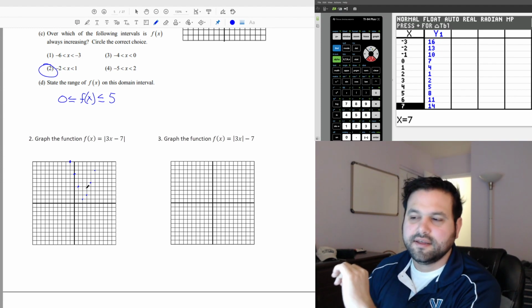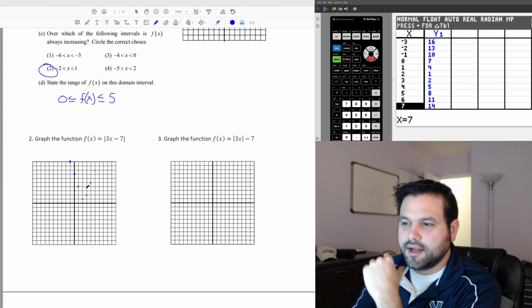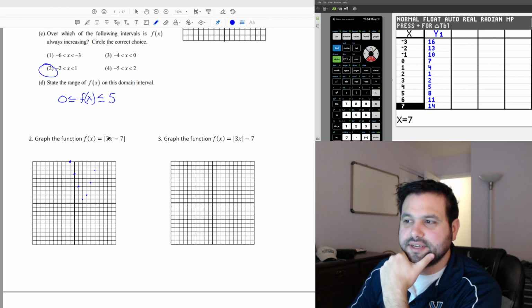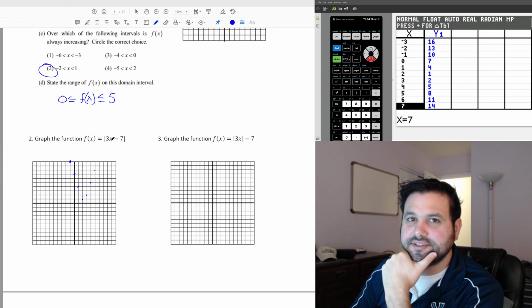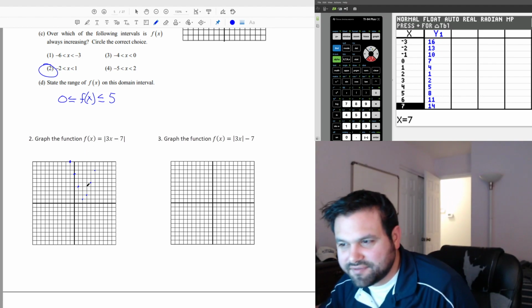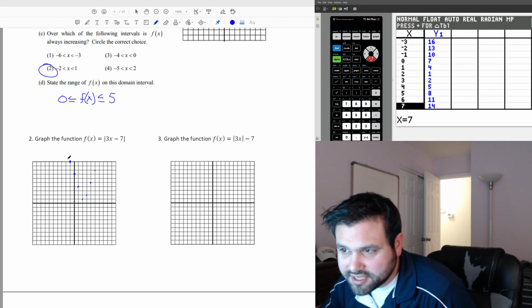What we get is these points, and to connect them, what's going to happen is we don't actually see the x-intercept here. However, there is an x-intercept. It's at 7/3, right? If I plug 7/3 in, I'm going to get a 0. I could just set it equal to 0 and solve. So I kind of have to estimate where that would be. But remember that it's going to be a V shape. Ooh, that was pretty bad.